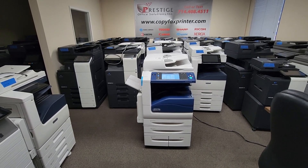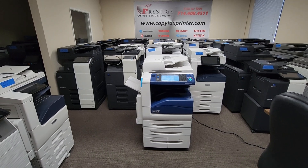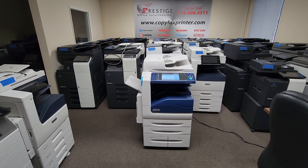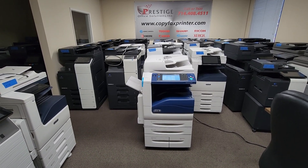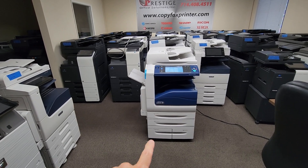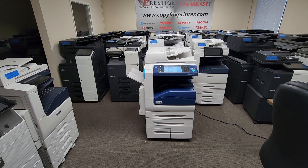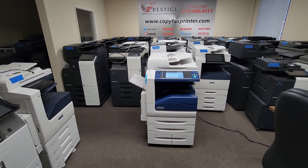You're saving so much money on this specific machine. It comes through the document feeder where you can stack up to 130 originals and it will scan up to 133 pages per minute. It comes standard with two universal paper trays up to 12 by 18, and then you have tray three and four, which is a combined tandem tray — a large capacity tray that will hold up to 2,000 letter size.